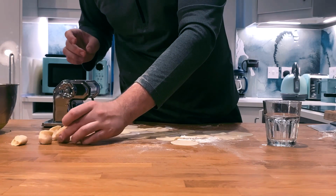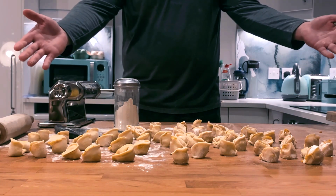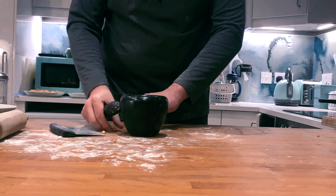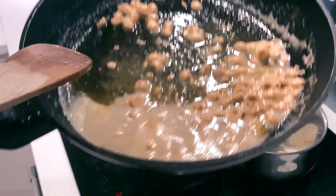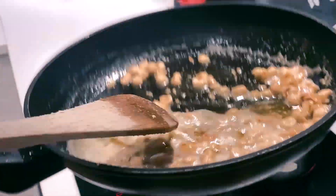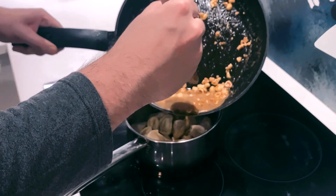Once you have an army of tortellini assembled, we need to make the sauce. Lightly crush some hazelnuts in a mortar and pestle. Now, my camera wasn't recording when I made the sauce, but it's super easy, I promise you. Pop a knob of butter in a pan on a high heat until brown. Add a splash of wine, a squeeze of lemon, and throw your hazelnuts in. And that's it.